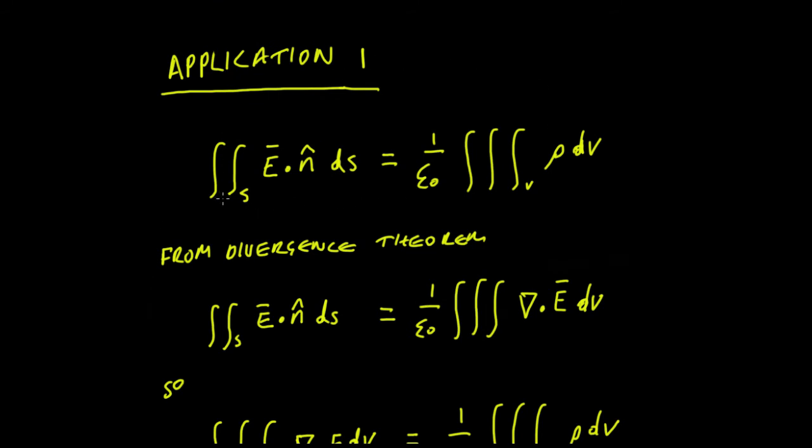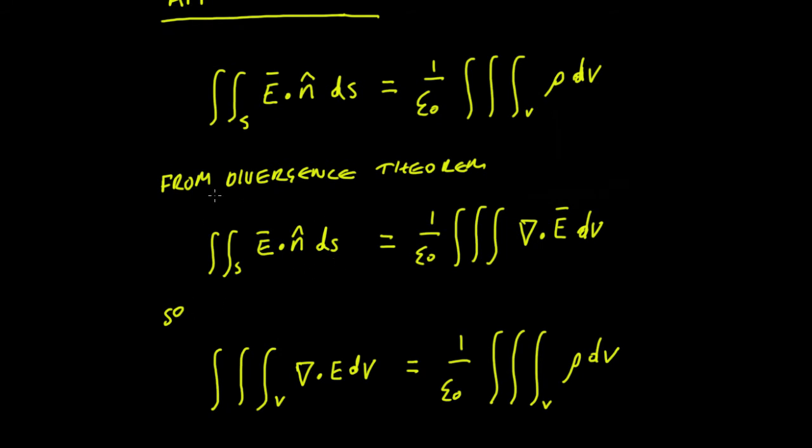We've seen that Gauss's law can be written like this here, and on the right hand side this is just the total charge upon epsilon naught. So that's the charge per unit volume integrated up over the entire volume. From the divergence theorem we can see that this surface integral can be related to the volume integral by the del operator. So we can replace this here with our del dot E, and that means this thing is going to equal the triple integral of the total charge.